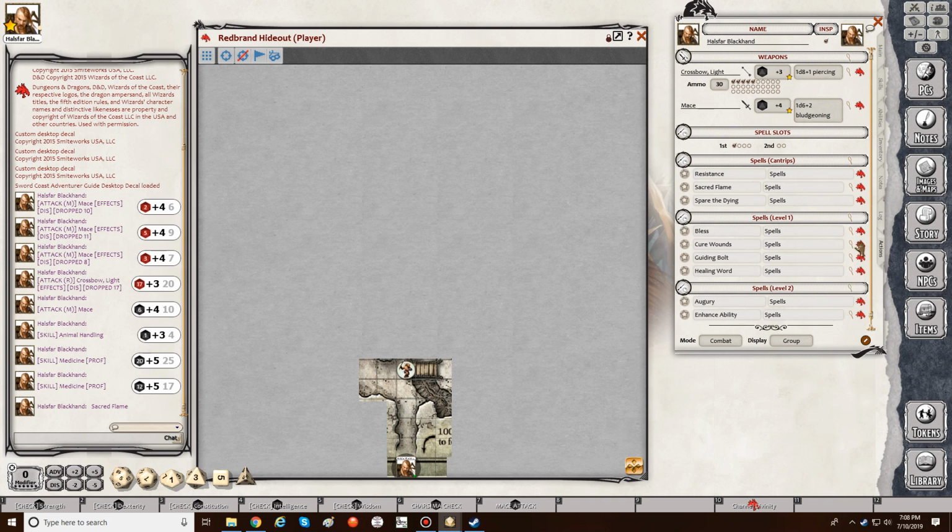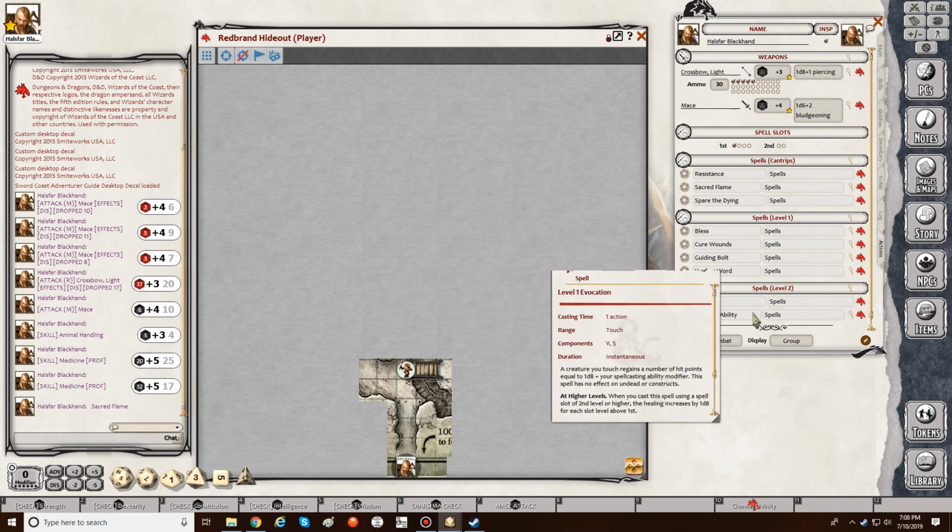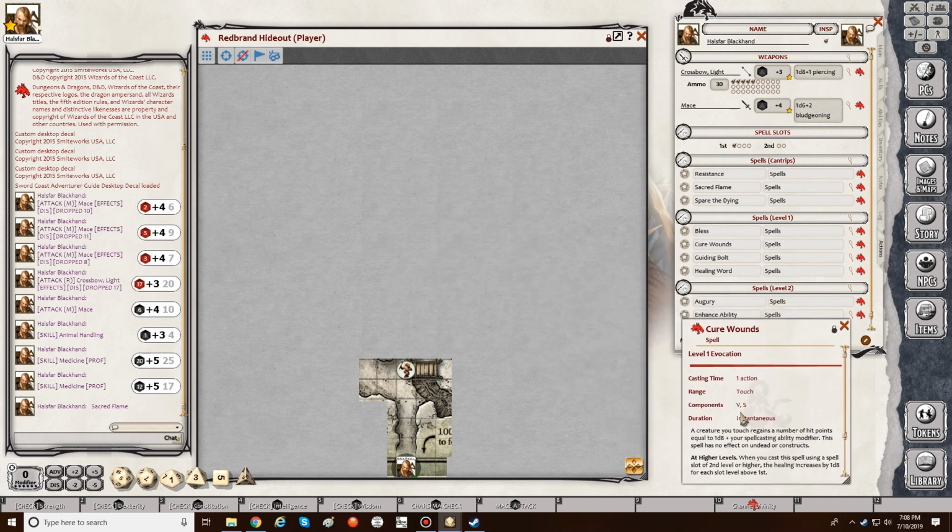I mean, you can always add your spell down here because when I click it, it's going to give me all the information. So again, until I get used to my character and I know these rules inside and out and my spells inside and out, which will probably take a little while, I can say, okay, I start using my godly powers, and you are going to regain a number of hit points. So this one actually is a dice roll, 1d8 plus a spellcasting modifier. So we should be able to set that up.